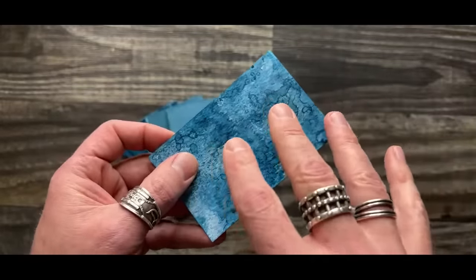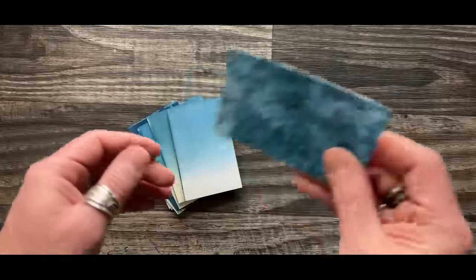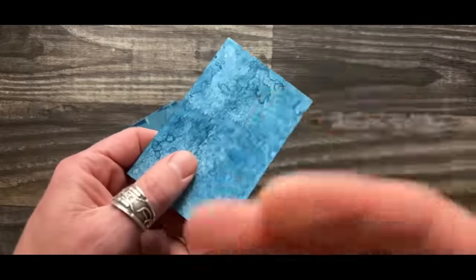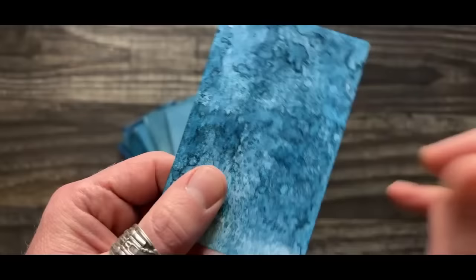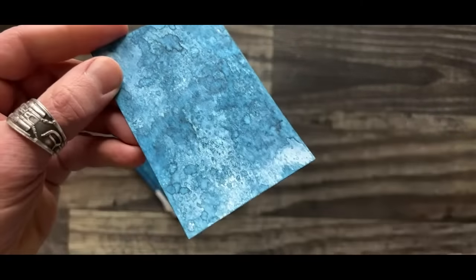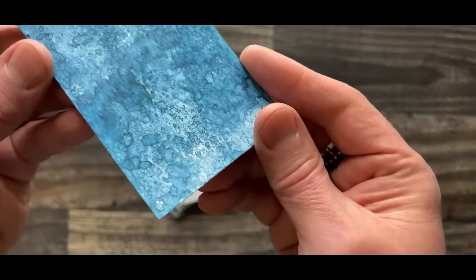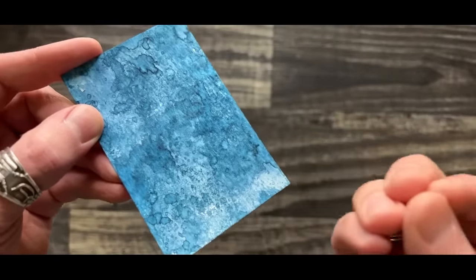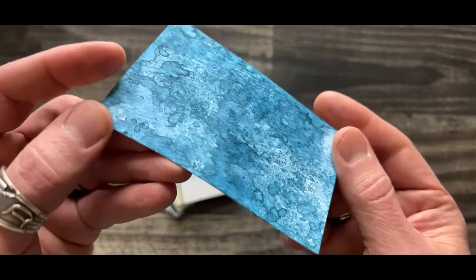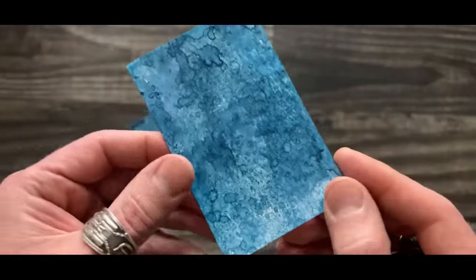And this is just layered, meaning ink is applied to a craft mat, sprayed with water, dip, dry, dip, dry, dip, dry. And by dipping and drying, you're able to start building up all of these layers. Because, of course, it's water reactive, you can add water and the color is simply going to intensify. But I like the fact that with this particular color, we do get some really great values of this turquoise color, that it doesn't shift to a pink or break down into anything weird. It's just a beautiful color.